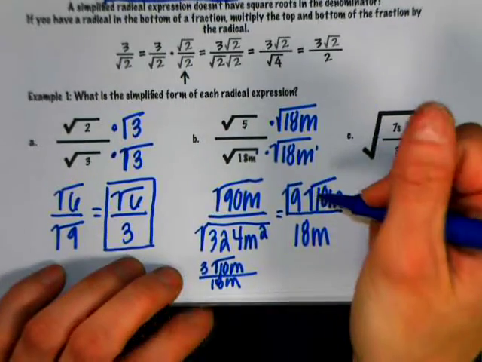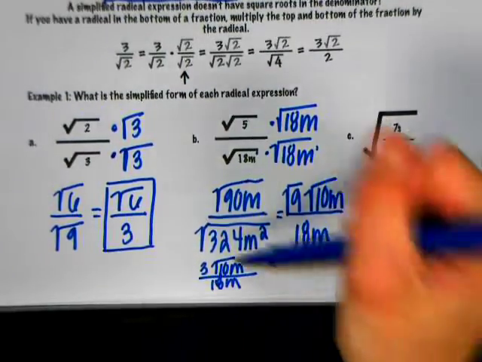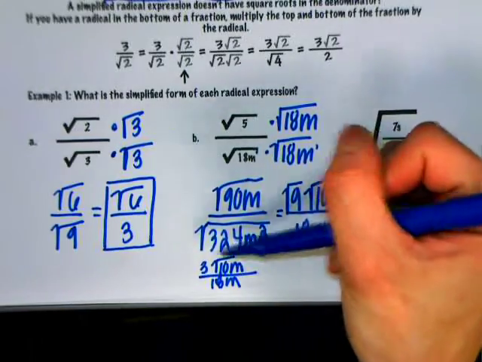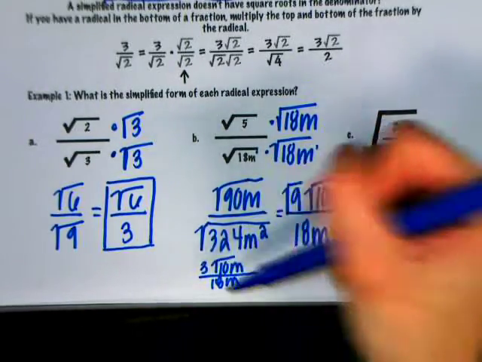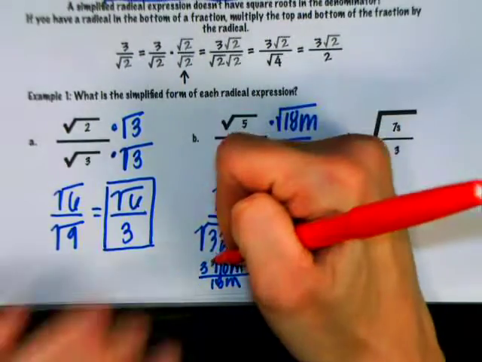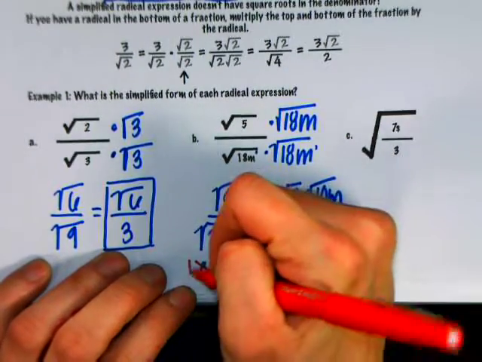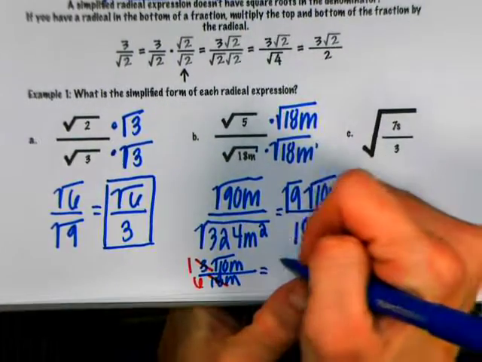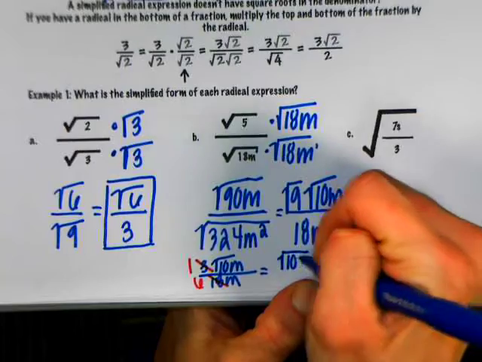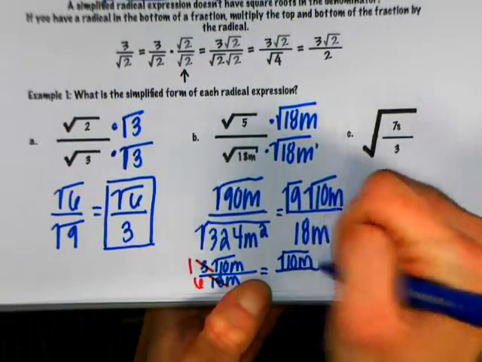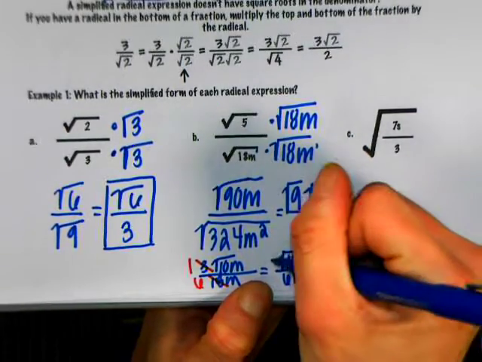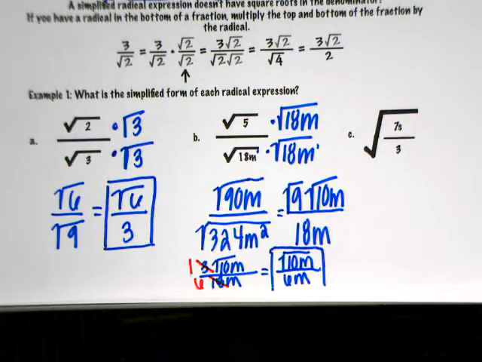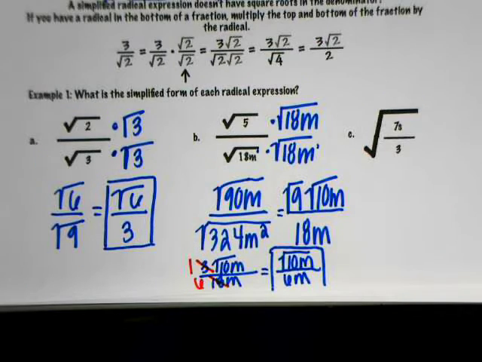And then, you're not allowed to simplify the 10m with any of the stuff on the bottom because the 10m's under a radical, but the 3 you can because it's outside and the bottom's outside. So the 3 and the 18 you could reduce to be 1 over 6. So your final answer is just going to be radical 10m over 6m. And you're really going to want to reduce the 10 and the 6 and cancel out the m's, but you cannot do that because one's in a radical, one's not.